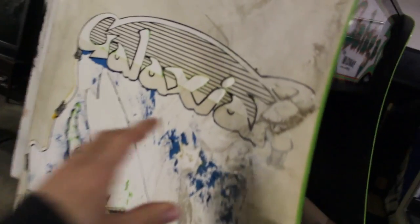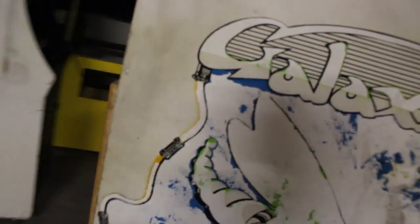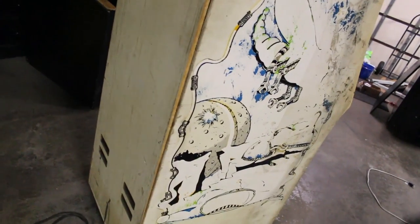It's not even just dirty. It's just like that. I don't know. Maybe they tried to sand it off to clean up and then just never got around to converting it. Anyway, this machine's actually not even mine. This is for a friend of mine. Actually, a friend of mine's husband.